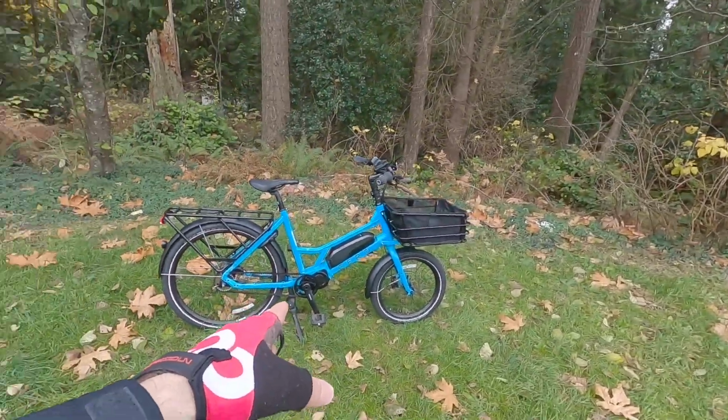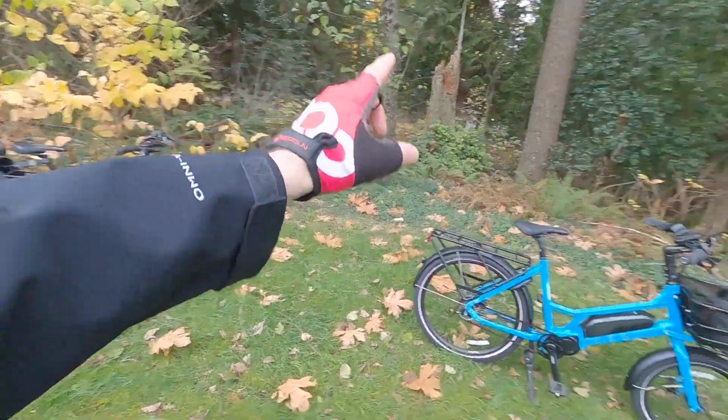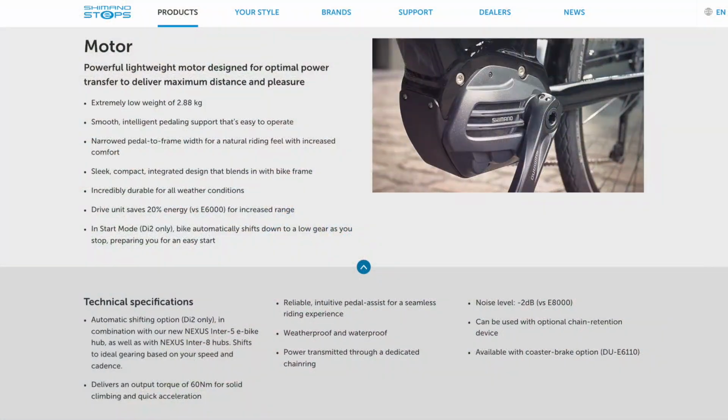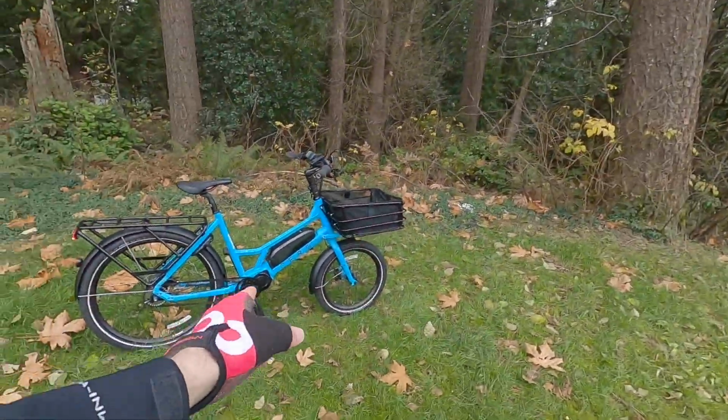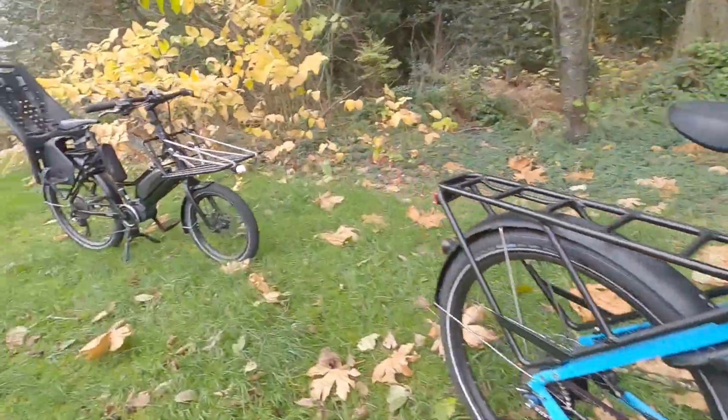So one of the big upgrades here is we went from this older Shimano STePs motor to the new E-6100, which offers 60 Newton meters of torque instead of 50. It's still rated 250 to 500 watt output, but it's more powerful than before. Yes, exactly. And it's lighter. I think it weighs almost half a pound less, which is great. It's obviously more compact. You can see how streamlined it is in line with the frame.